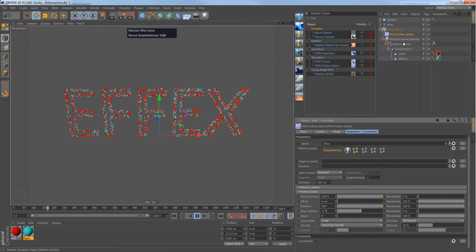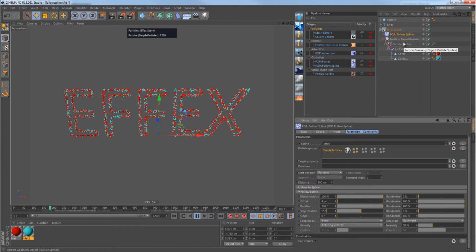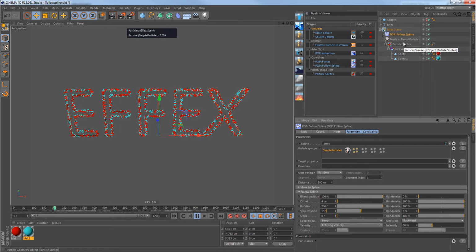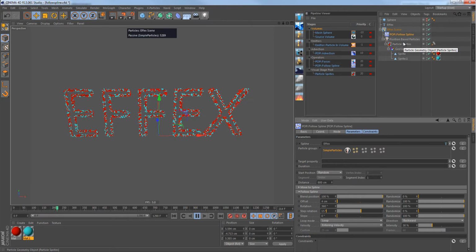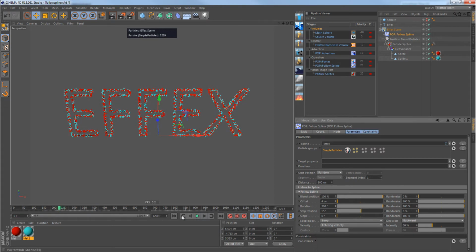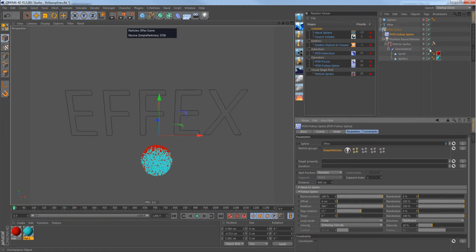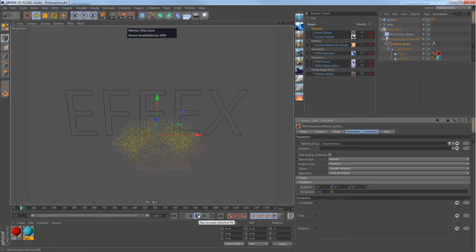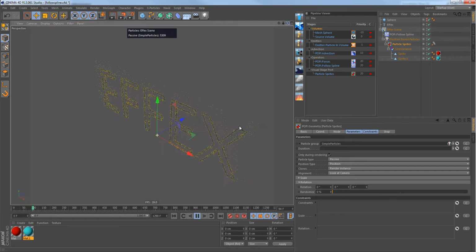So what we'll do now is we want to add some spline traces to the particles, and for this we have a new object. Let's just go back here, turn off the geometry, not the geometry, but the particle sprites, so this runs faster, and we can take a look at the rotation once again.